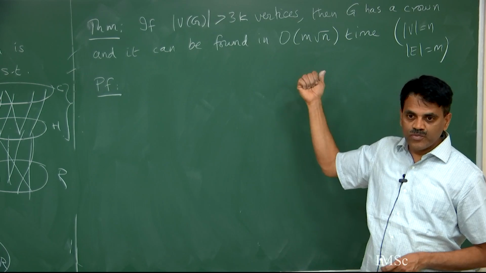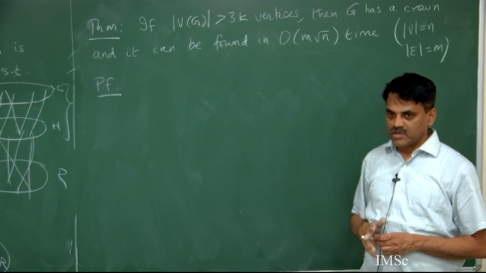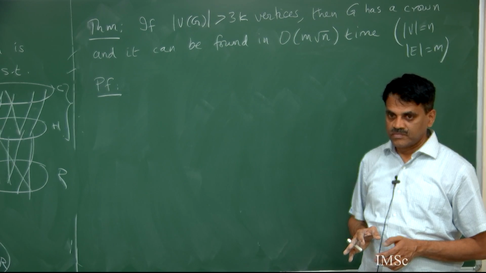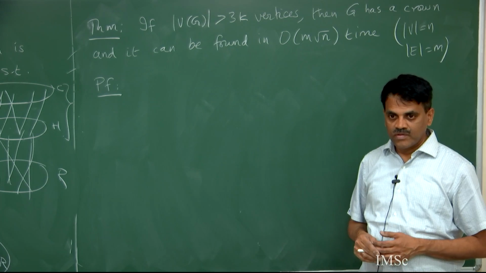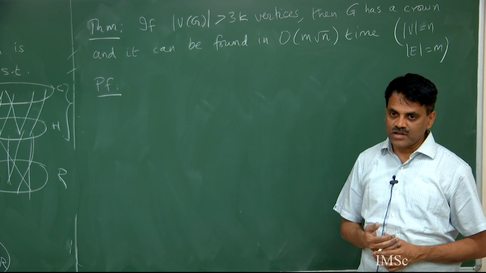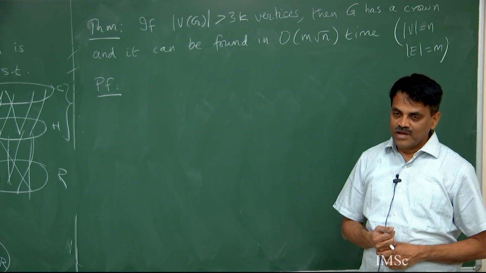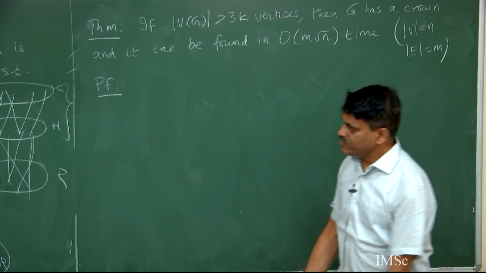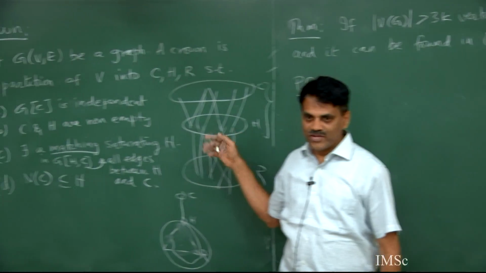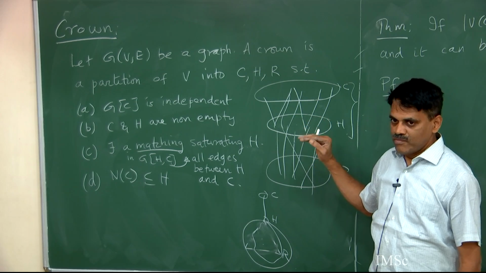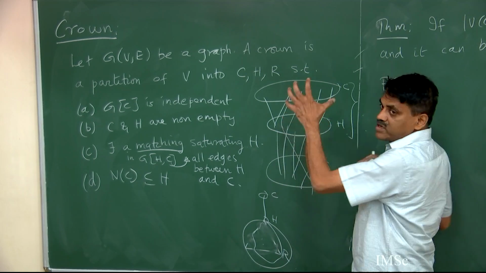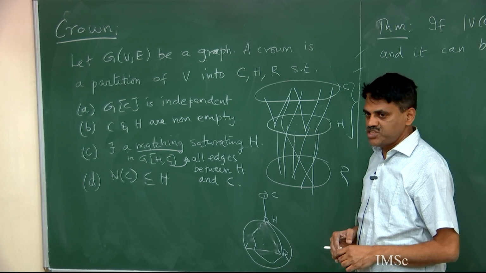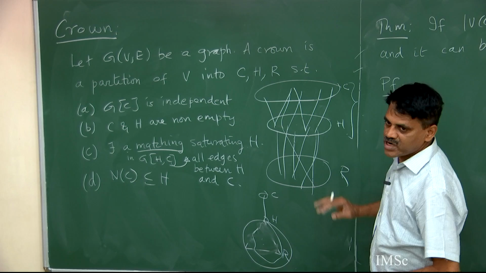So if we prove this, what kind of a kernel would we get now for vertex cover? What's the size of the ground set? No, size of the ground set is not the kernel. A 3K kernel. Because see, if I find a crown, I know how to reduce it. We discussed that. If I find a crown, I can include the head H into my solution and decrease k by the size of H. All of this goes away and I work with the remaining graph, right?